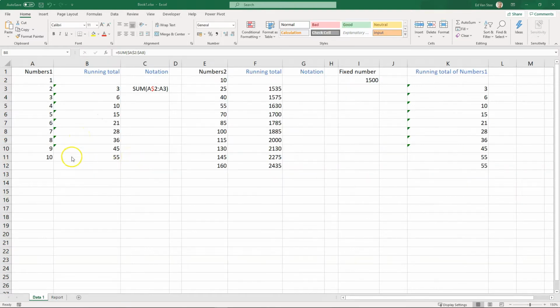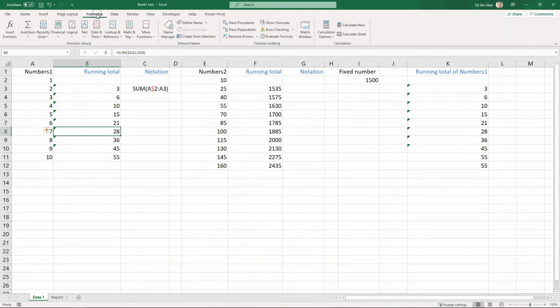One last thing which can come in very handy is if you go to the Formulas tab in the ribbon. There you have two options, Trace Precedents and Trace Dependents, which give you a view of which cells are used in a calculation, that is Trace Precedents, and Trace Dependents, which shows from a cell in which calculation this cell is used. So this can be very useful.